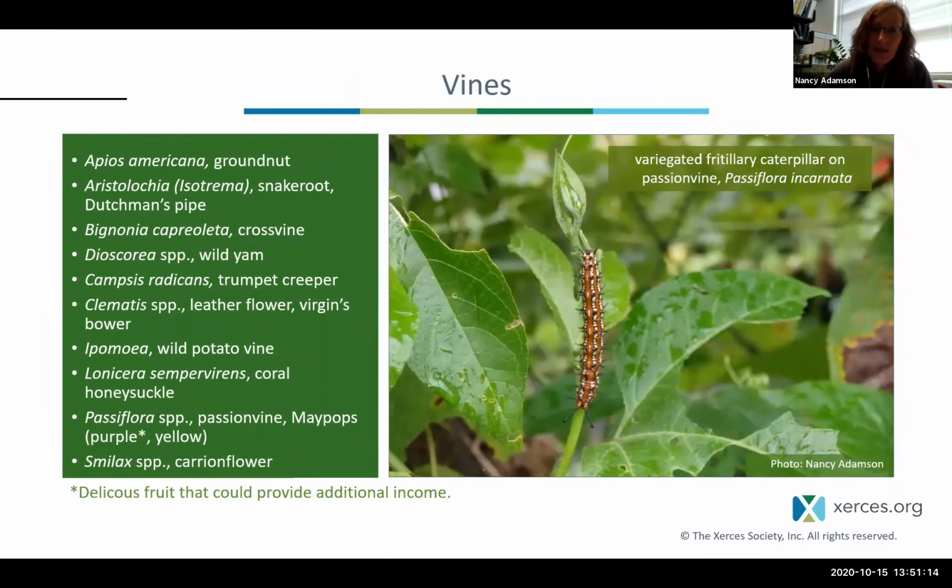Okay, and one thing else I wanted to highlight in terms of plants is vines. And they can be a wonderful addition, and they're especially wonderful if you love butterflies and caterpillars. And while I'm here, I just want to tell a story because sometimes those of us who are immersed in this work, we kind of take for granted what we know.